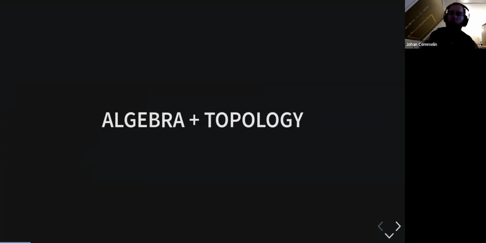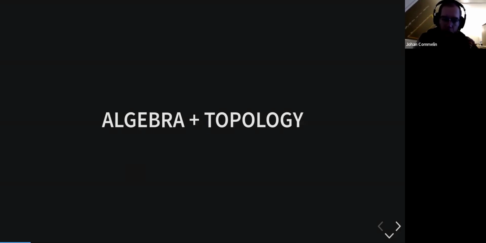So what is the motivation for that? The motivation for condensed mathematics comes, from my point of view, in large part from wanting to mix algebra and topology. Of course, there's algebraic topology. That's not what I'm talking about. I'm talking about topological algebra, right? We have group theory, we have ring theory, but then we also have theorems about topological abelian groups or about topological rings. The real numbers are a field and they carry a topology.